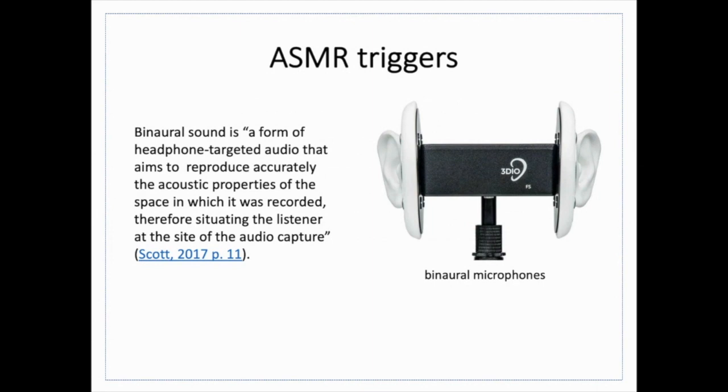ASMR videos are often produced using these really cool binaural microphones, which are designed to be listened to through headphones so that you experience the sensation in both of your ears. So it sounds like the sounds that the YouTuber is producing are in your ears, around your ears, behind or in front. Binaural sound is a form of headphoned targeted audio that aims to reproduce accurately the acoustic properties of the space in which it was recorded, therefore situating the listener at the site of the audio capture. And this is critical to invoking the ASMR sensation.